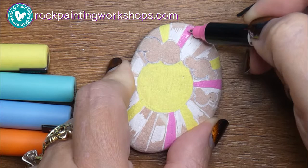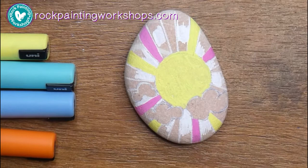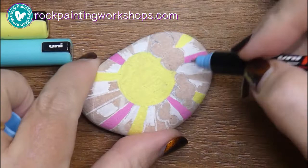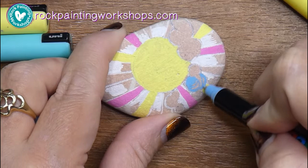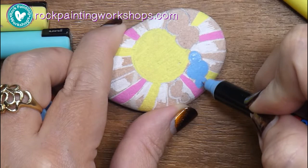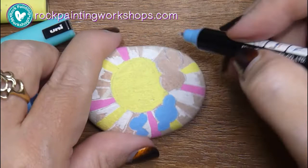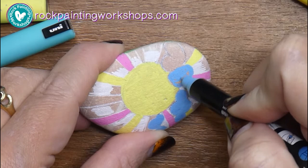I'm using Posca — you can use whatever brand you like. I'm just trying to stick to some pastel colors today. This is the light pink, and I used sunshine yellow or maybe base level yellow — I'm trying to look at the names while I'm coloring in. There's yellow or sunshine yellow, and you can only get the pastel blue in the small size — it's called glacier blue in the 1M size, which is a pastel color by Posca as well.